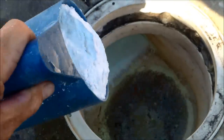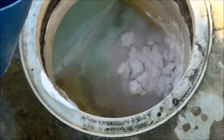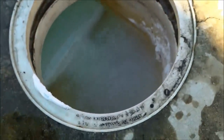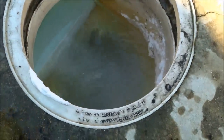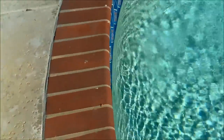Pour the scoop in slowly — I'm going to put five scoops in here. If you see DE returning to the pool, that means one of the grids may have popped or broken in the backwash process, which happens sometimes. When you backwash, one of the grids can tear and rip, and you'll see DE and debris going back into your pool. You'll have to take your filter apart and inspect the grids — it happens when the grids start to get old.